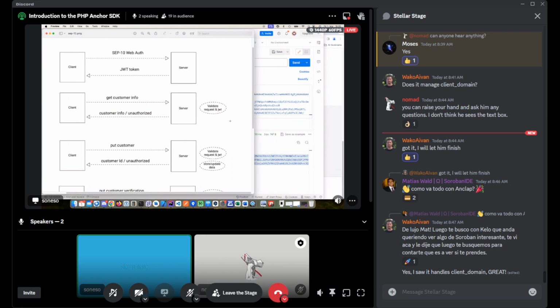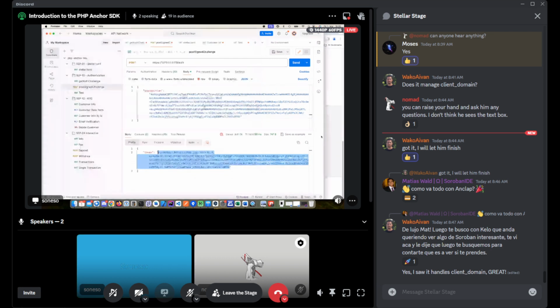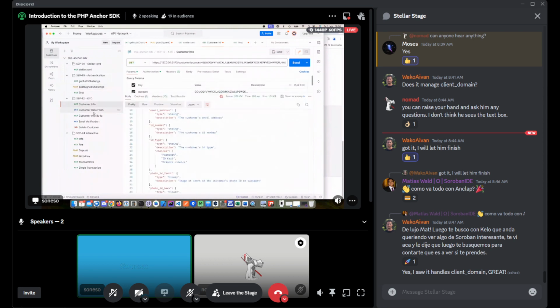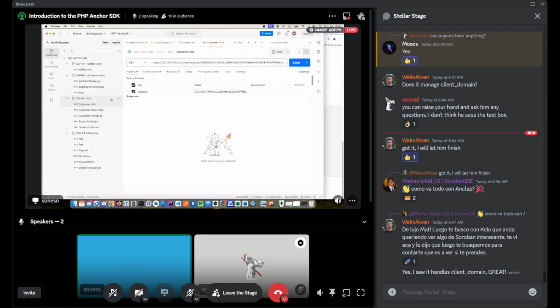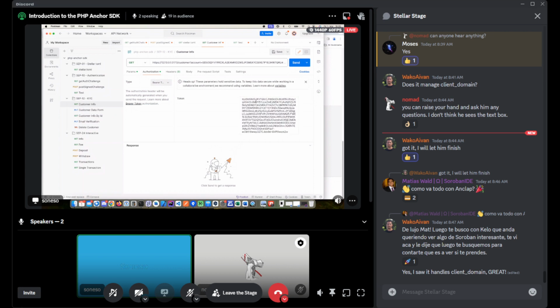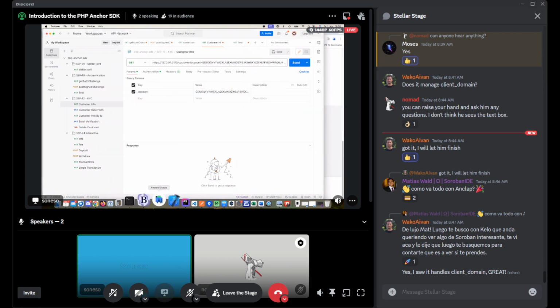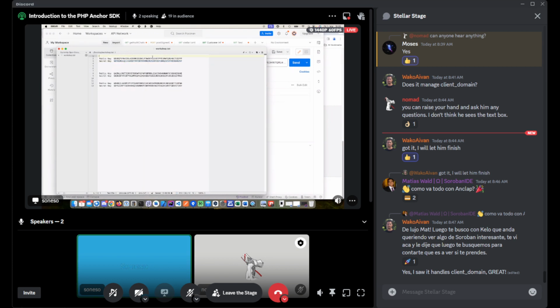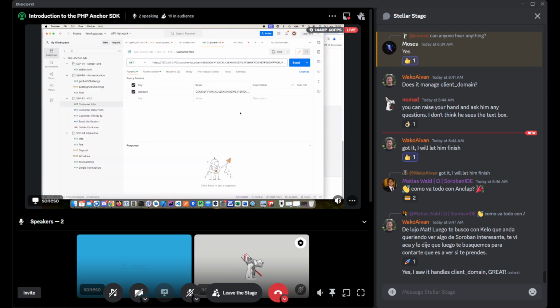Now let's see if there's any information for this user. To do that, we have to request the information for the corresponding account ID, and we have to authorize with the GVT token that we received before. So now let's go and take this account. We want information for this account. This is defined in the SCP-12.